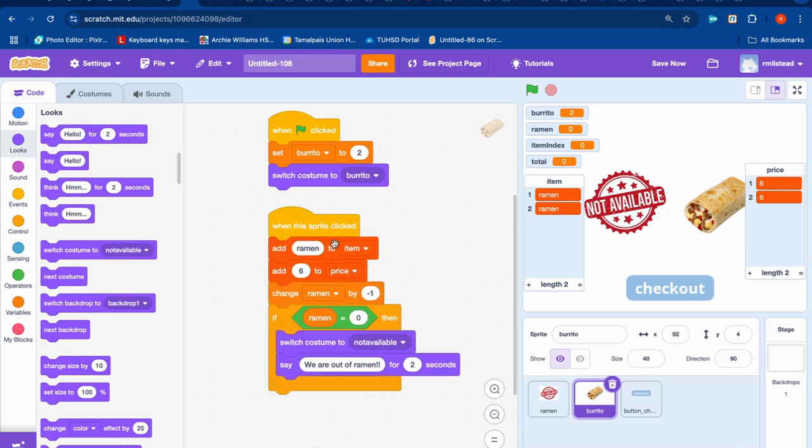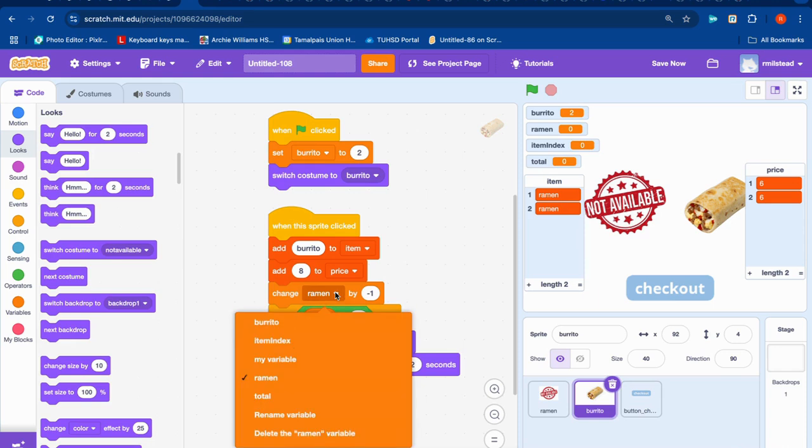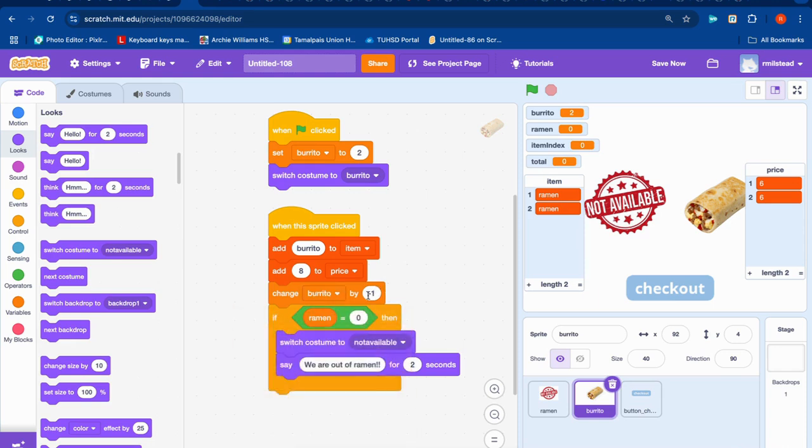When the sprite is clicked, we don't want to add ramen to the item. We want to add burrito, and we'll change our price up a little bit. These are airport vending machine prices here, folks. Then we want to make sure we change, we're working with the burrito, we want to change burrito by -1. So we're just editing here, folks.